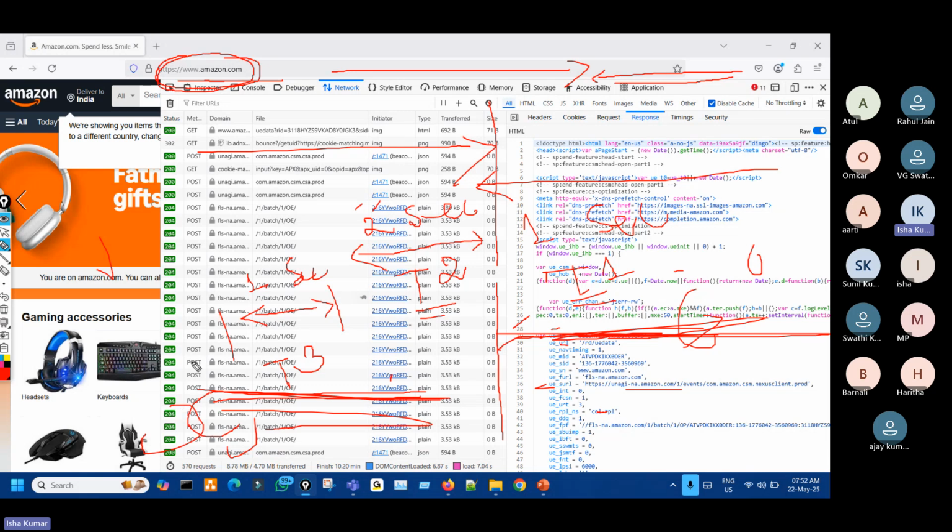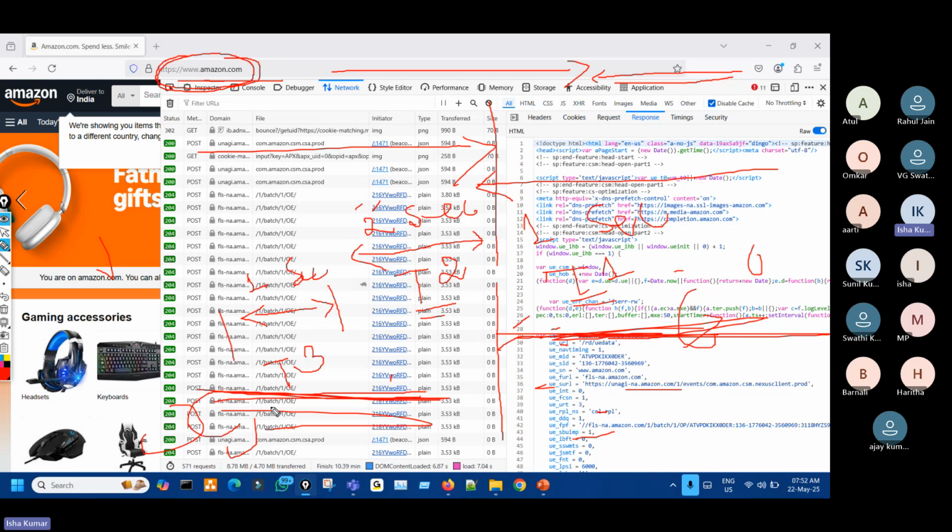Suppose we are 12 people here. We all open amazon.com at the same time. We all send the request, 12 people, and the server responds and we all get the response in code form. After that, this rendering that is happening is individual to every laptop. It has nothing to do with the server, and it has nothing to do with load also.